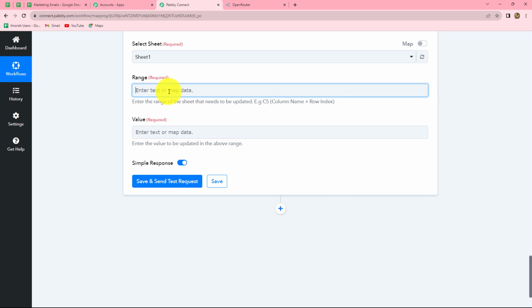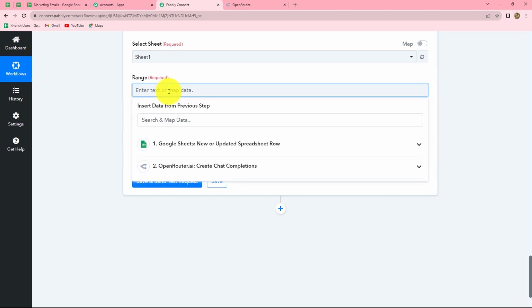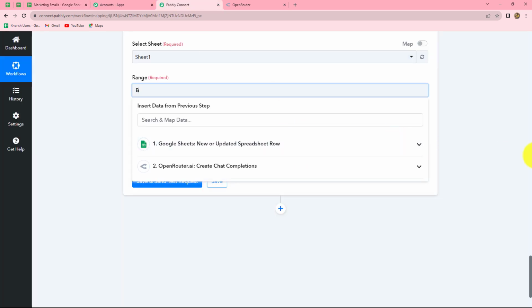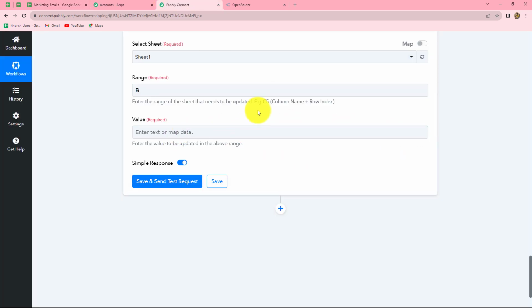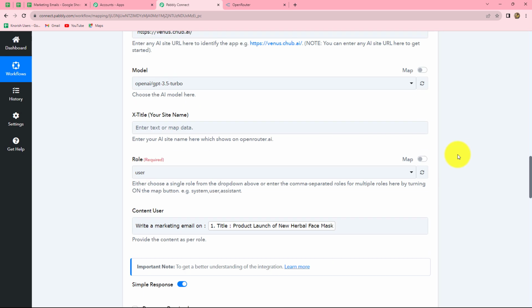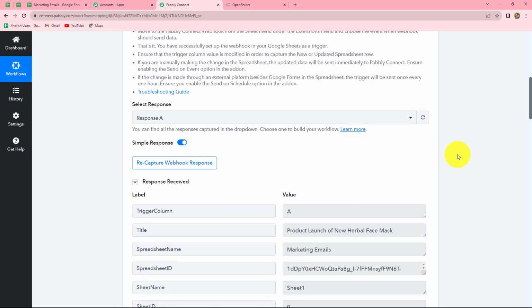So here I'm going to enter column B manually because I want it to be the same every time. Column B is not going to change with each and every response, but here I want the cell to be changed. Therefore, in the place of cell, we are going to add row index. Now, from where are we going to find this row index? We have received the row index from our earlier response, that is from our Google Sheets response.